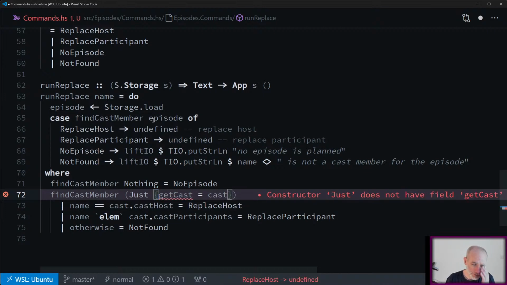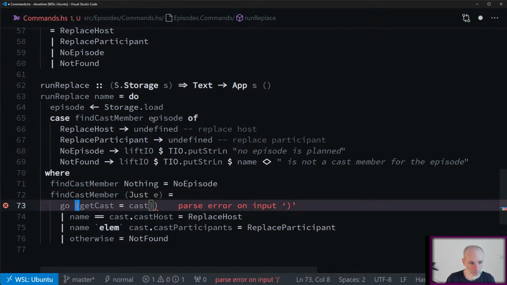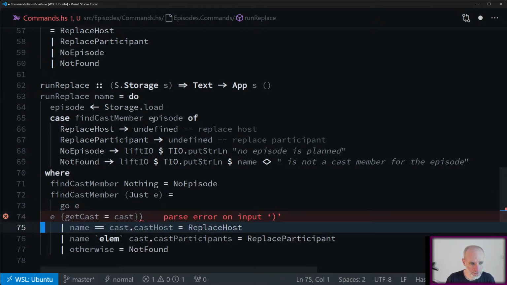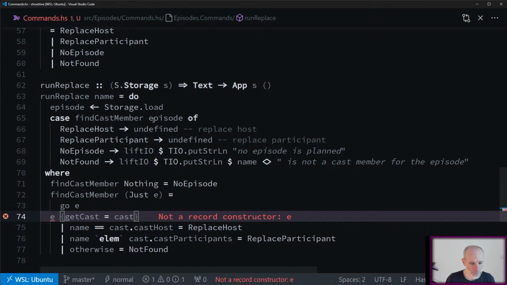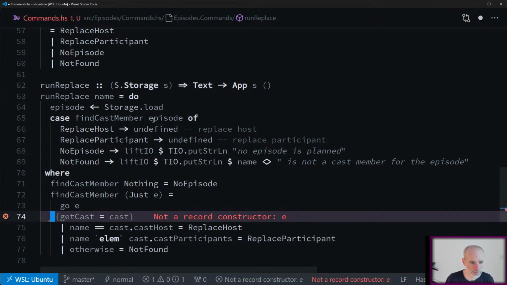Doesn't make sense, put a dollar there. Okay, so we say we have an episode. I'm just going to call it go for a second. So we'll say go E. So now E of this, not a record constructor E. It's not called E, it's called go.